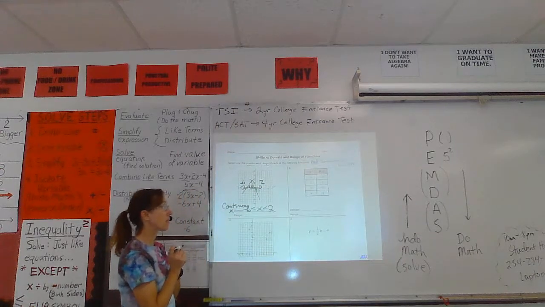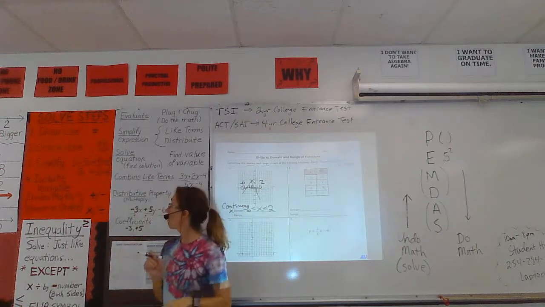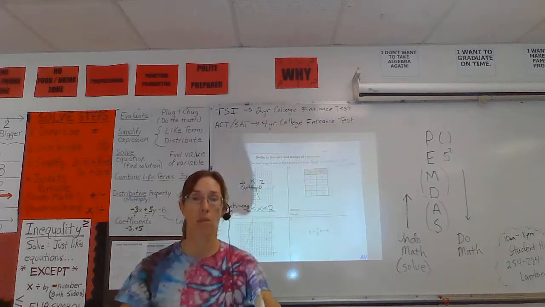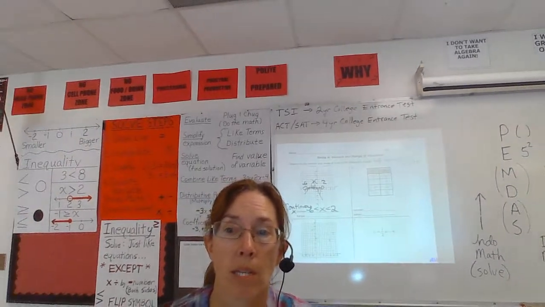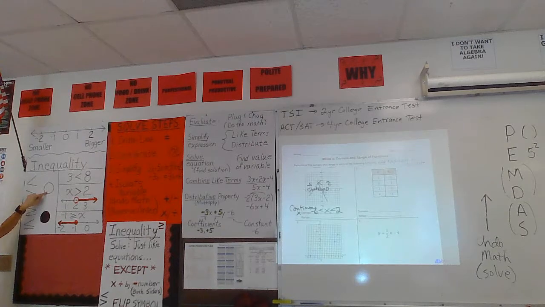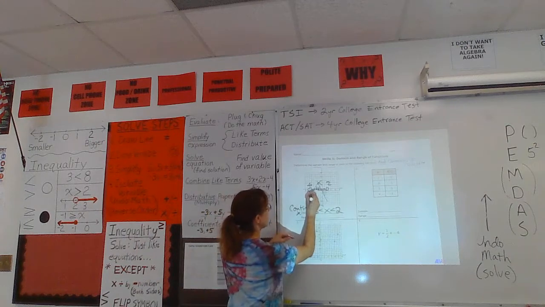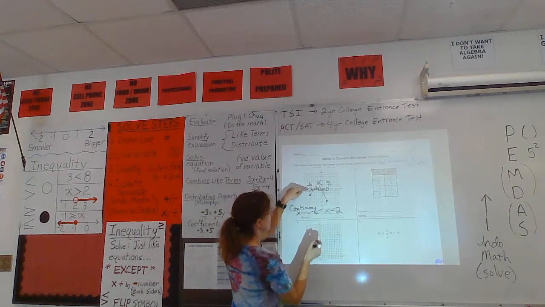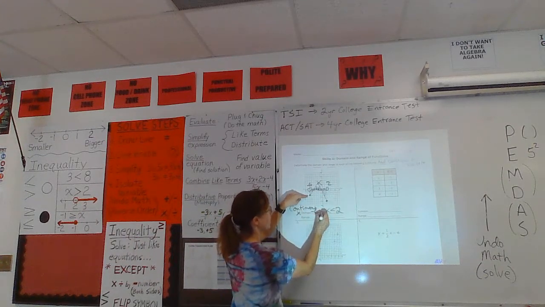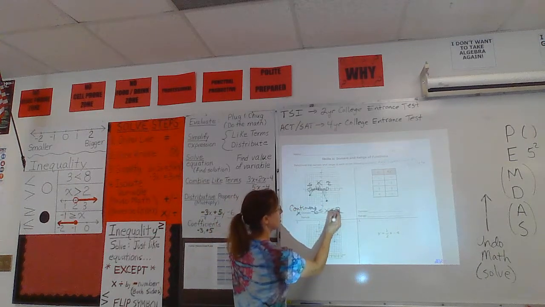Now, the only last thing you have to talk about is whether there's a line underneath your inequality symbol or not. Remember when we're doing our inequalities, if there was no line, it's an open circle, and if it's equal to it, there will be a solid there. So these little points on the end are solid. So if they're solid, then that means -6 is included, so I'm going to draw a line underneath it. It's also equal to -6. Since this one was also solid, I'm going to put a line underneath it.